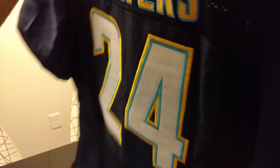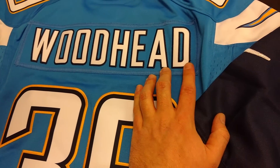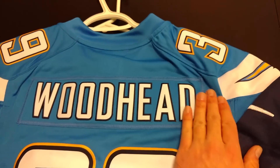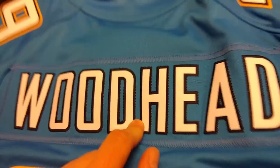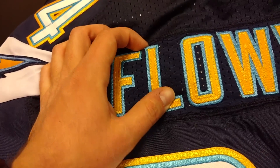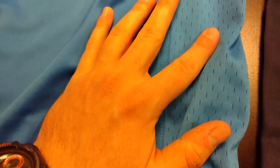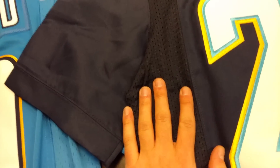Going to the back of the real one — I don't want to make this the longest video in the world but I'm going to be detailed. With these powder blues they don't have it in the gold lettering. The frame that the lettering is in is straight and perfect, which it should be at $150. The letters are a pretty flexible material but they are stitched in. These patches on the fake are a lot thicker and stiffer. Another difference is the athletic mesh — on the real jersey they're not really holes, they're more like slots for airflow. On the fake ones they're just holes. It looks off to me.